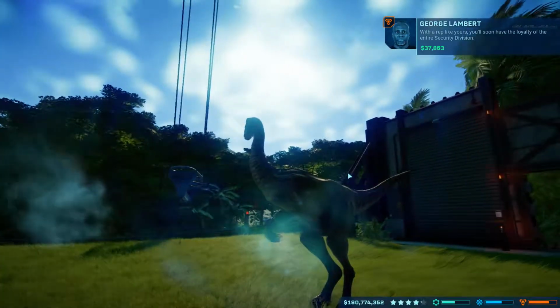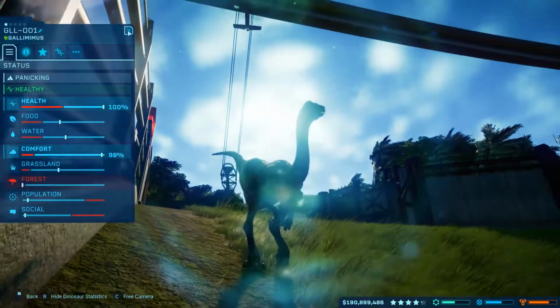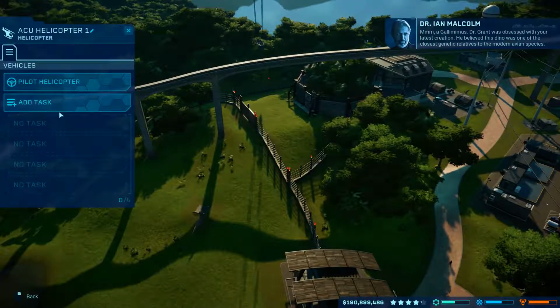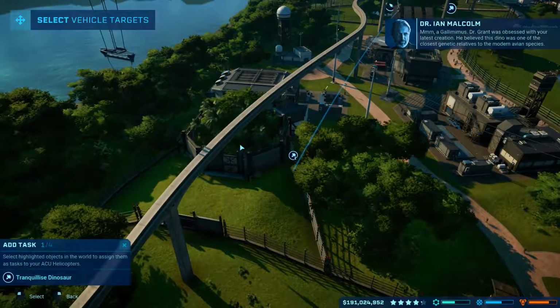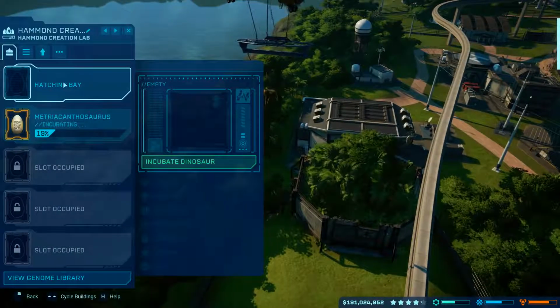Nice. With a rep like yours, you'll soon have the loyalty of the entire security division. I sure will. So there's our first Metri. A Gallimimus. Dr. Grant was obsessed with your latest creation. He believed that this dino was one of the closest genetic relatives to the modern avian species.